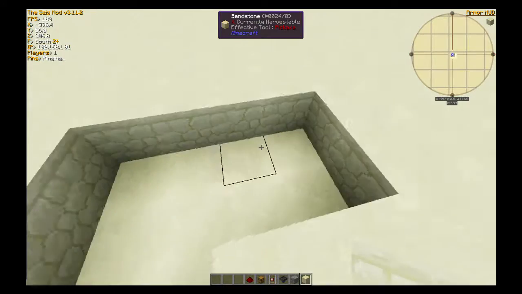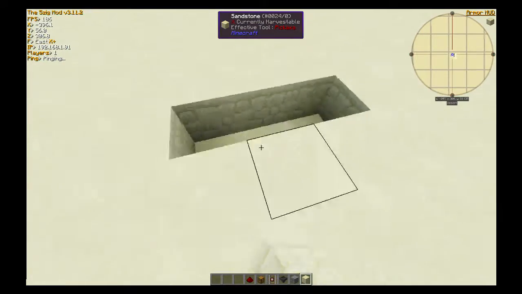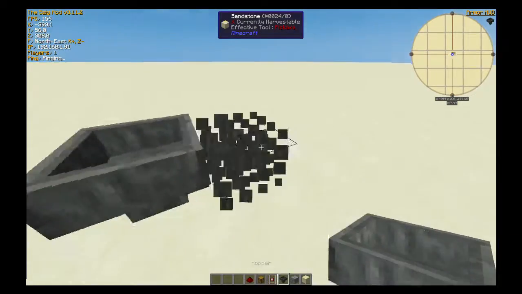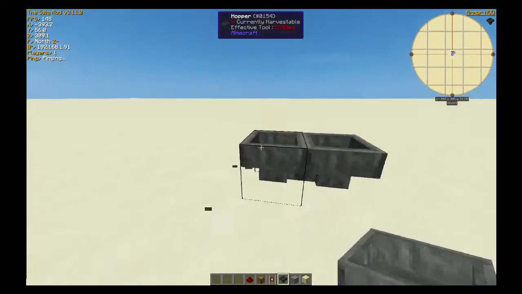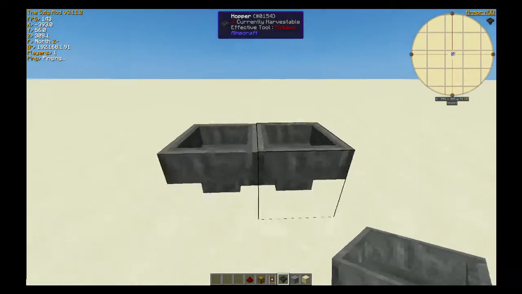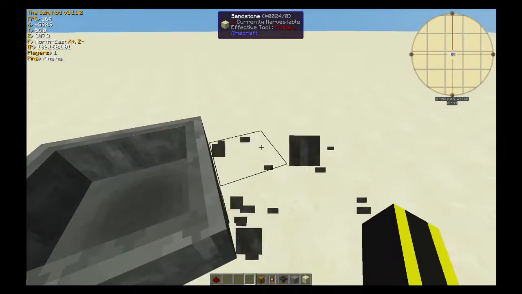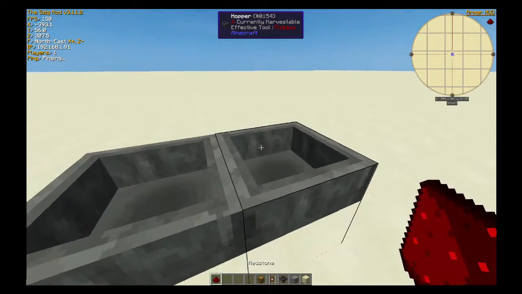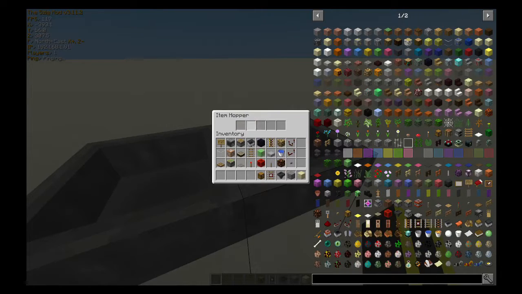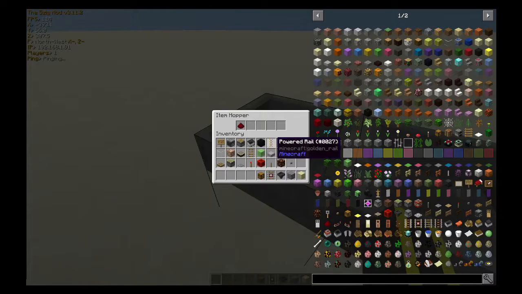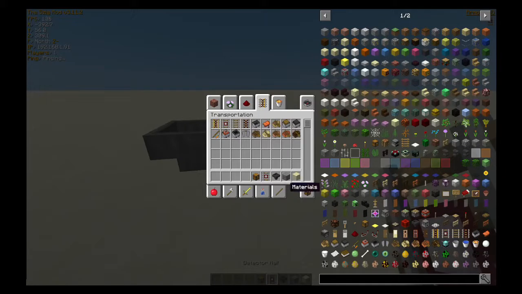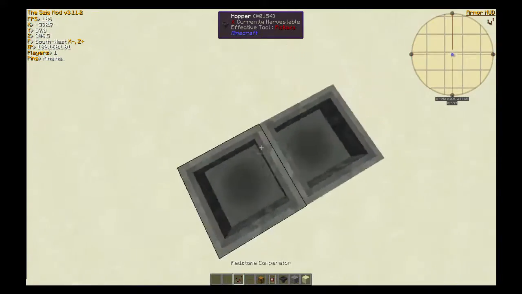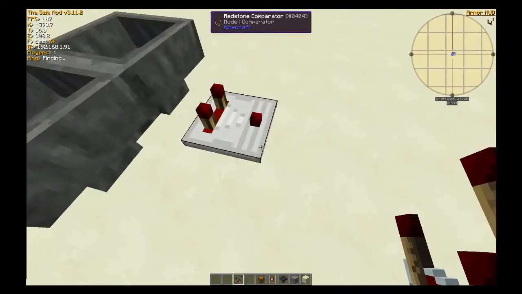I'm just going to show you what it does, because since hoppers do one tick, you can do something called a hopper clock. So basically, those two hoppers are going into each other. So if you threw in an item, oops, I just collected that item back. Okay, if you threw in an item, it'll move back and forth. So if you do a comparator, there you go, you get a clock.